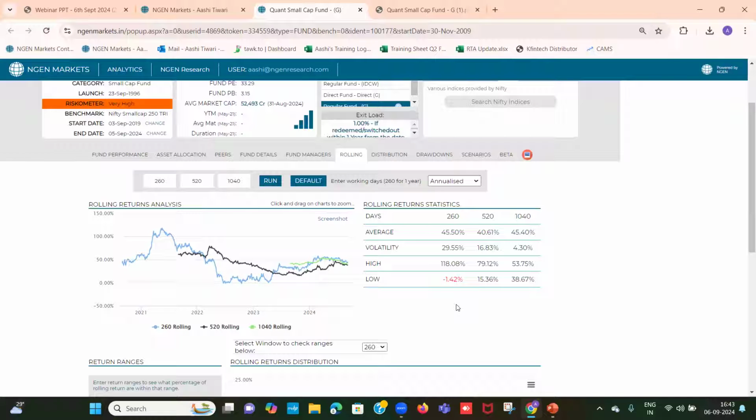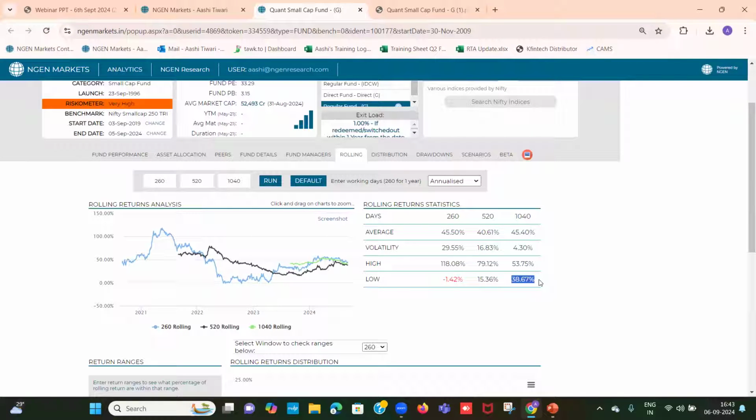Now we see as the holding period in this particular fund increases from a 1 year holding period to a 2 year and ultimately a 4 year holding period, the lowest that the fund has ever given becomes positive, right? So its probability of making returns below zero practically goes down to zero.